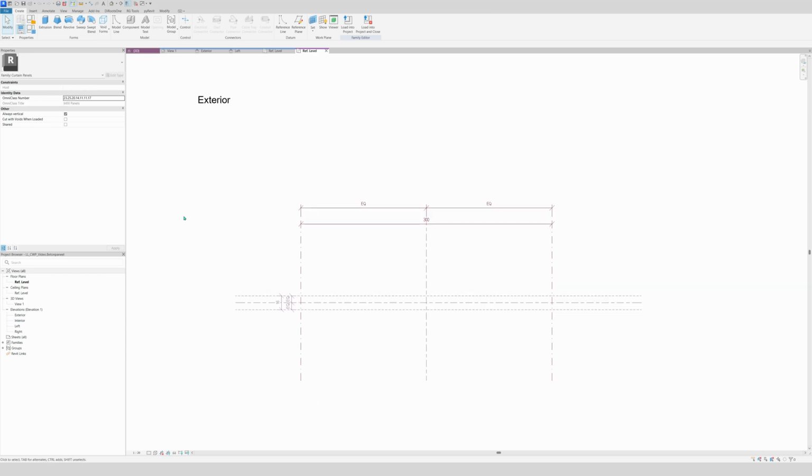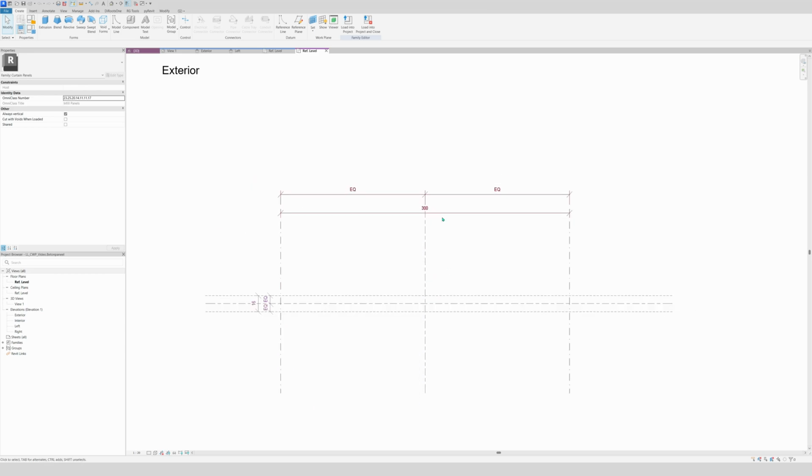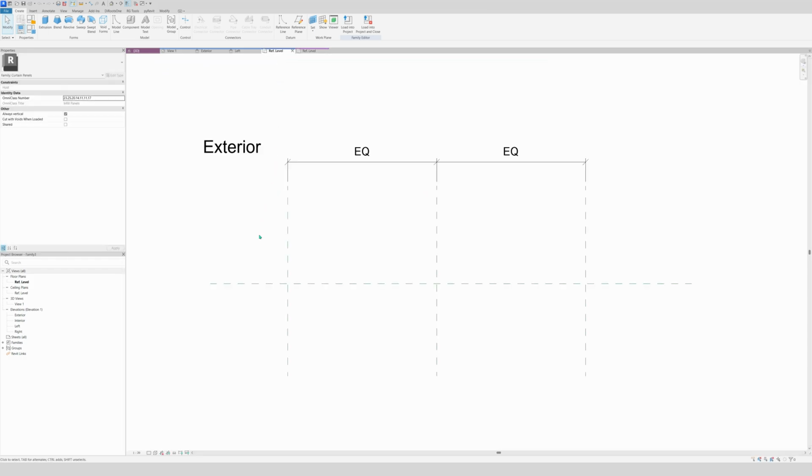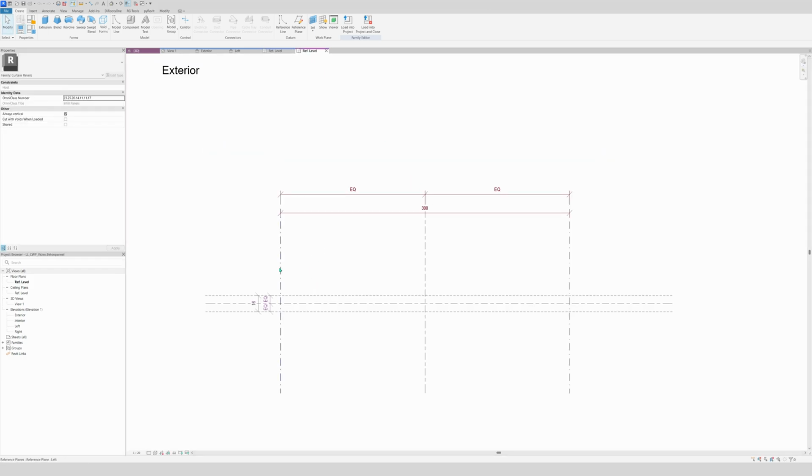Voila, there you have it. This is my curtain wall based family template that I use. The only difference between the Autodesk one and mine is that I already set my reference lines and my dimensions in separate colors. So I will close this family because we don't need that.